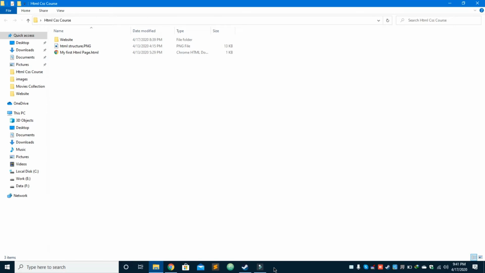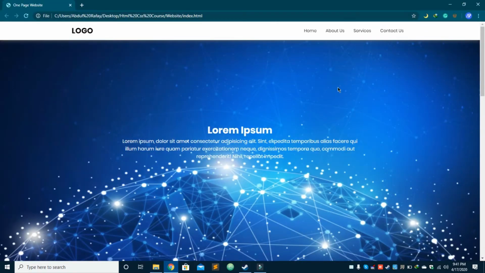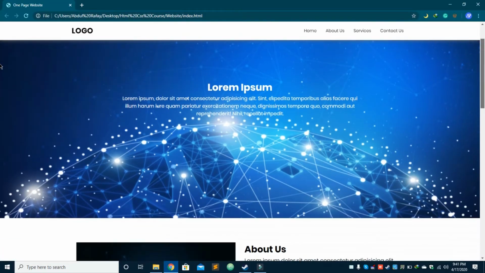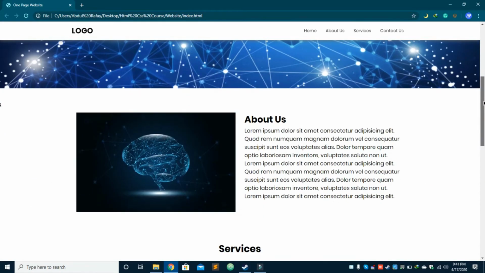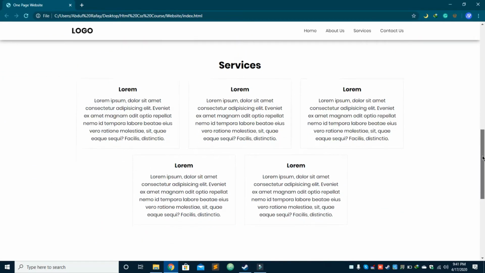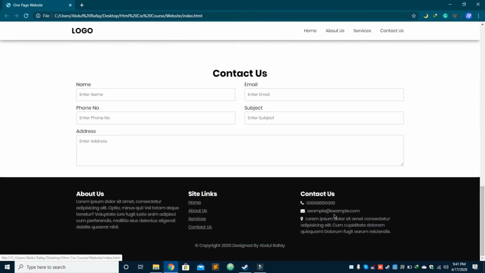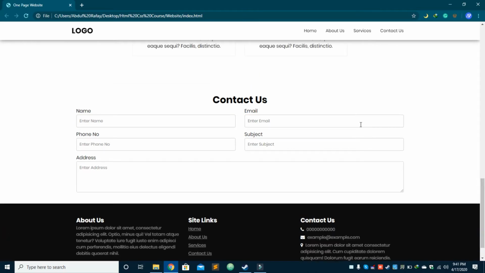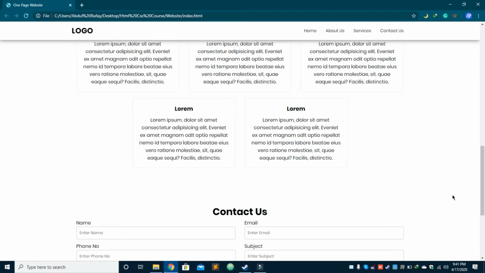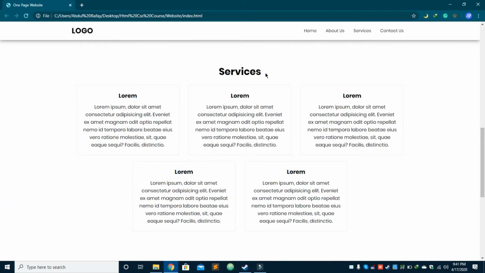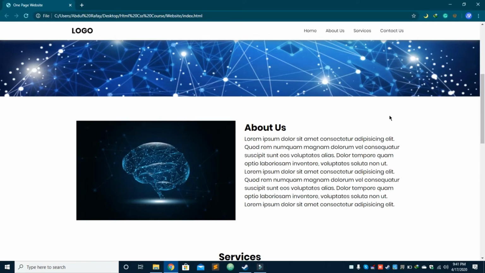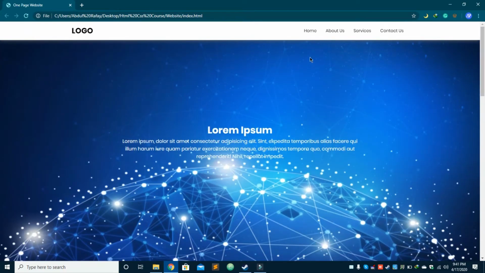Now take a look at the website that we are going to build in this course. So here is the look of what we are going to build. Here is the contact form with the service. Here are services, an about section and a main section.